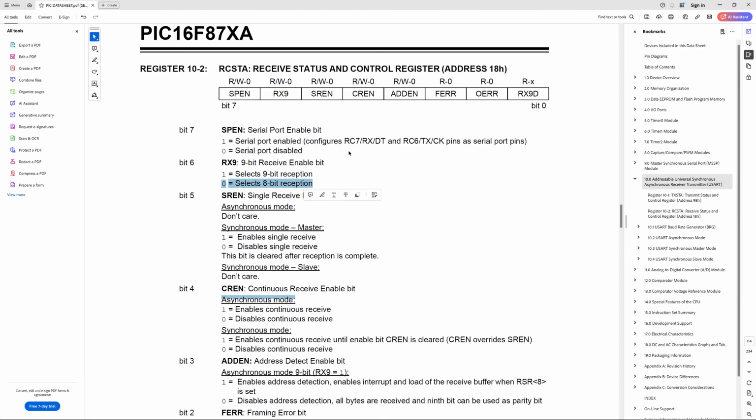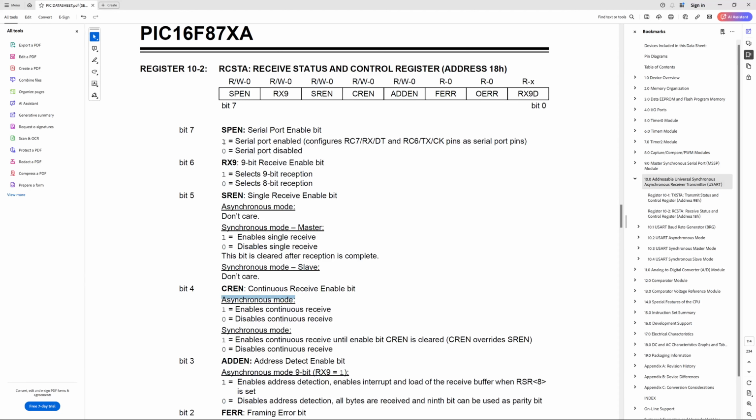In the ADC, we have the ADON register, right? To enable, to turn on the ADC. Here also we have one particular register called SPEN, where you can enable or disable the serial port in order to save power. Every peripheral inside the microcontroller uses power. So if you enable it, it will start consuming energy. In order to save that energy, you need to turn that peripheral off. For that reason, there is always an enable on/off register for all the peripherals.